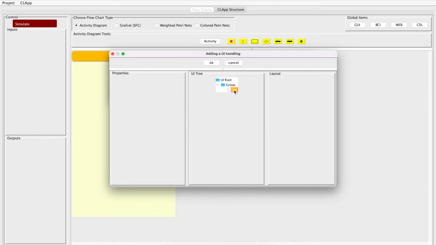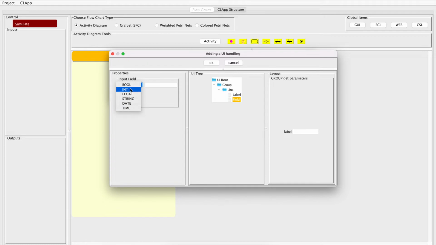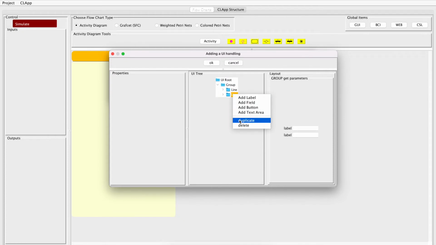And here, the first line will have a label and a field. The field will be an integer. It will be enabled and required. And now I will just duplicate this because we will have that 3 times.